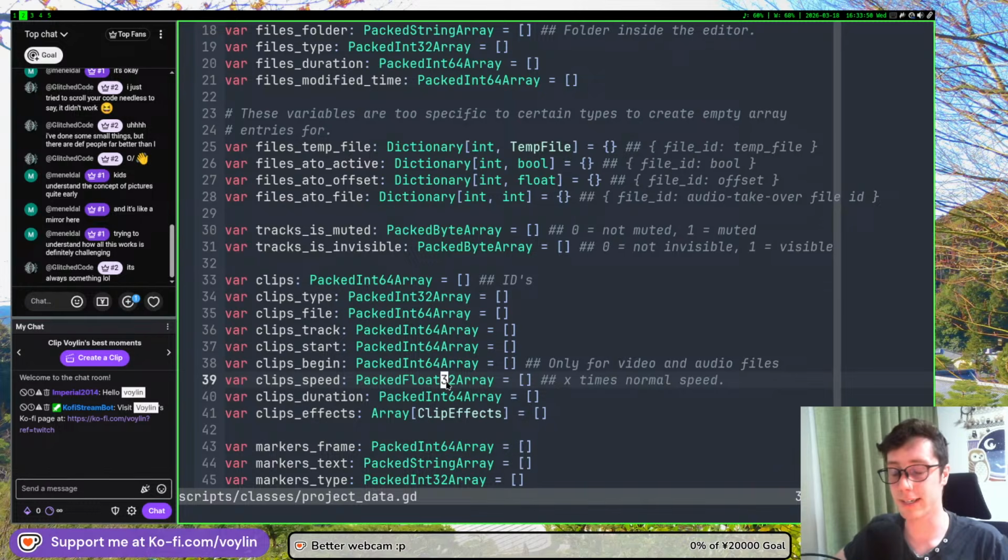However, packed arrays, as I mentioned before, their performance is not as great as normal arrays. So I'm not 100% certain what I should do about it.